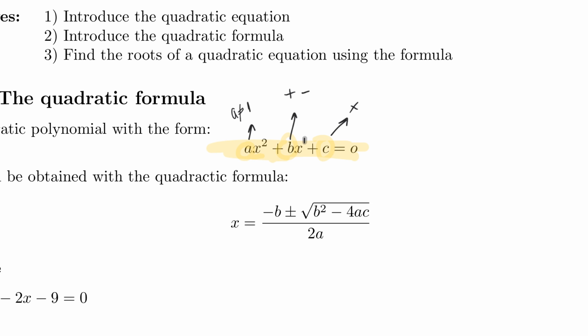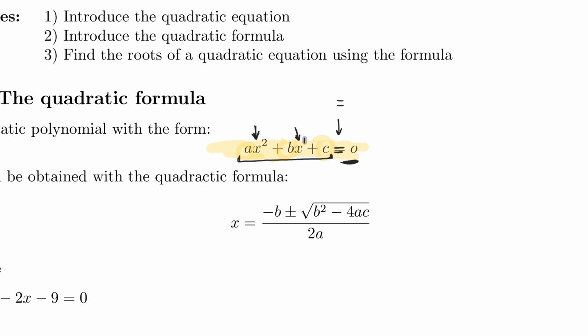Today, we will introduce a formula that helps us calculate the values of x. And by the values of x, I mean the zeros of these polynomials. So the number that if we plug in here will make this equation equal to 0. So you see that a polynomial is just ax squared plus bx plus c. Then when we equal it to 0, it converts to an equation, right? And for this to be equal to 0, we just have to plug in values of x that make this equation 0. And this is where the quadratic formula comes into place.